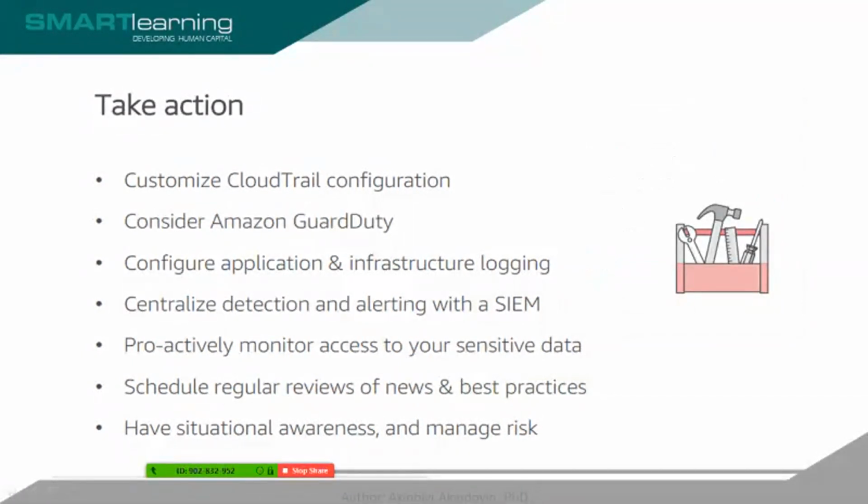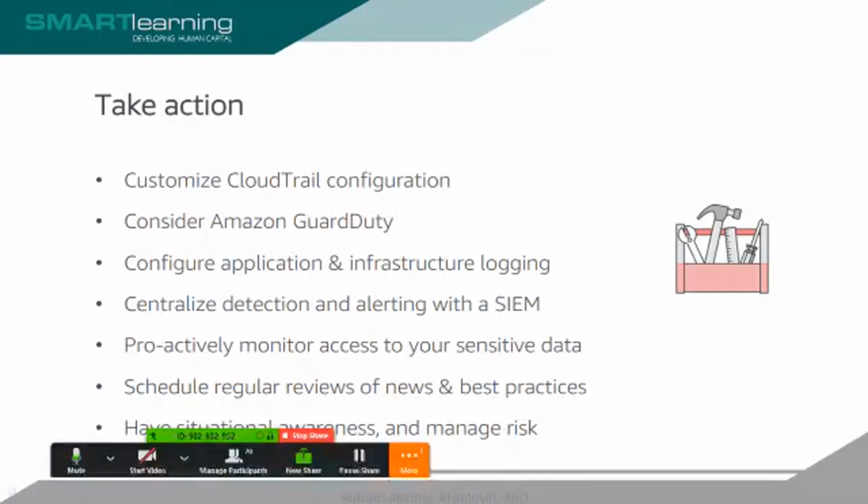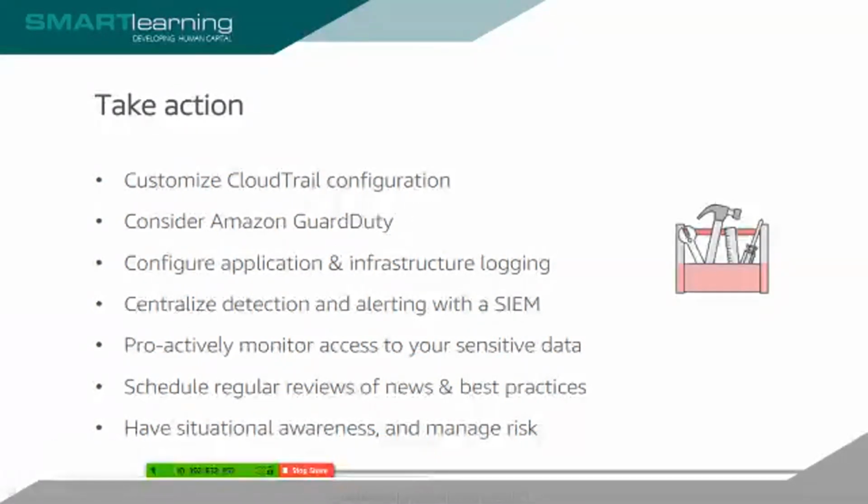So okay, you schedule regular reviews of news and best practices. Very, very key, because AWS comes out with all these new best practices every time. So you want to be ahead of this game. They come up with new services that actually help to automate most of this process. You have to be aware and make sure you review all this and see how they can help you within the environment. Okay.